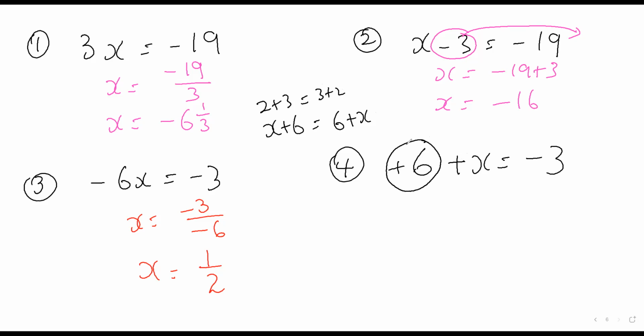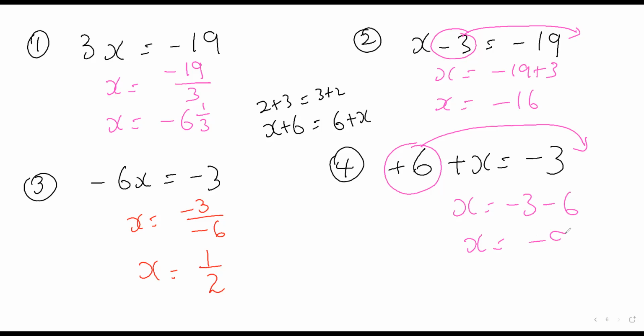So the inverse of adding 6 is subtracting 6. So we're going to solve this here. Now we're going to subtract 6 on the other side, right? So we say x is equal to minus 3 subtract 6, which is equal to, same signs, add and keep the same sign, which is minus 9, right? So look at these here. Numbers 1 and 3 require the new law we learned, right? And numbers 2 and 4 was the old law, but they are a little twisted, right?